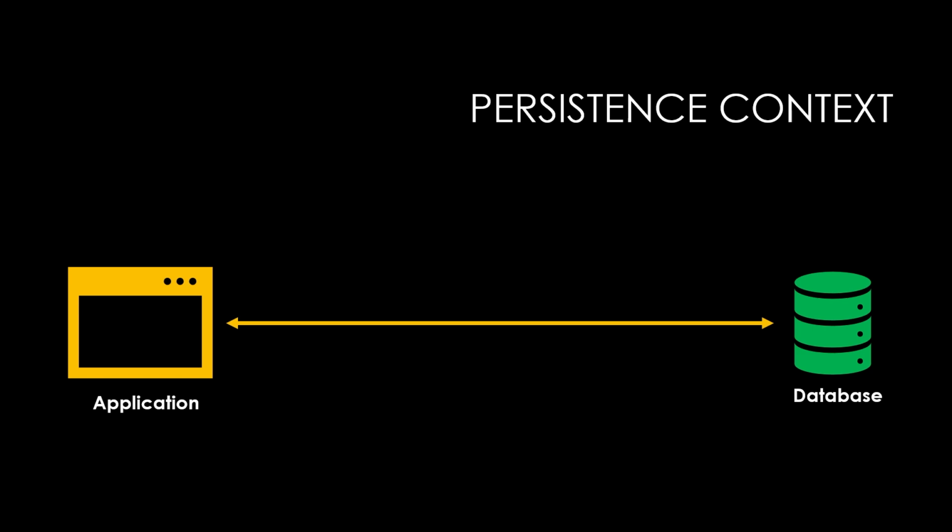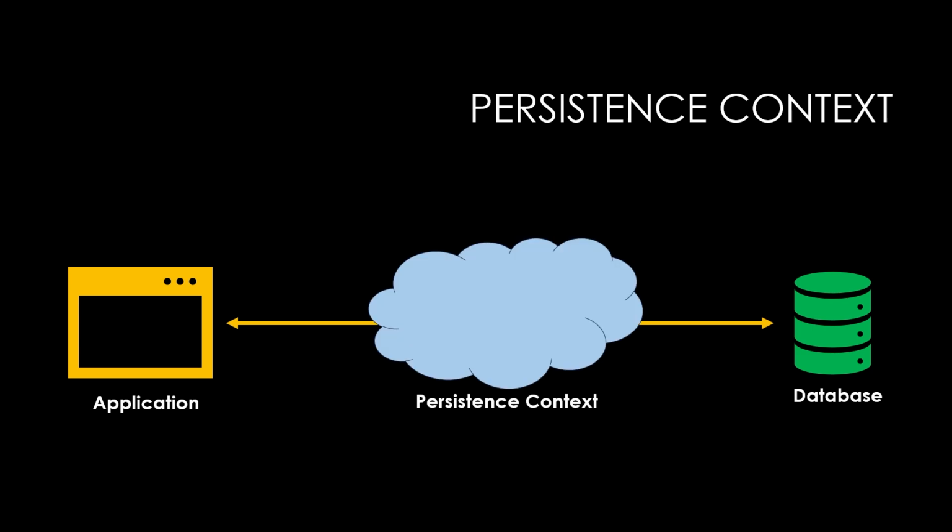Between our application and database, there exists something called a persistence context. You can assume this persistence context to be like a cache. It is a very small cache between your actual application and the database, and this cache exists because of Hibernate, or you can say even because of JPA. In Hibernate, this cache exists because of your session. If you remember, in order to perform any operation with the database, we need the help of the session object. Because of this session only, we have this particular persistence context.